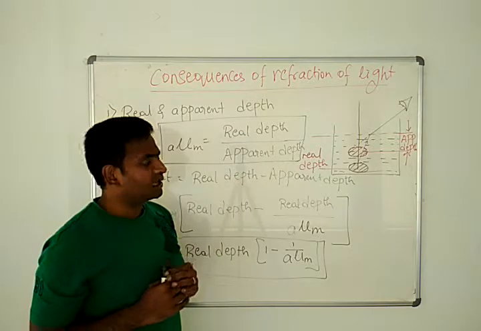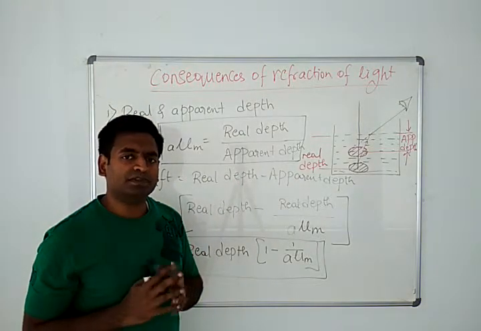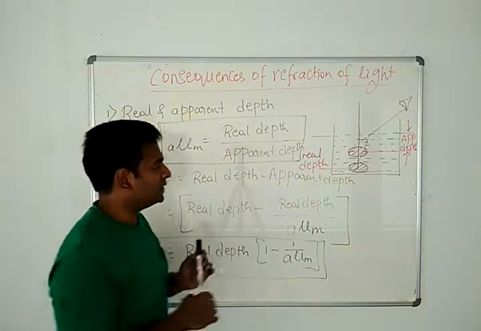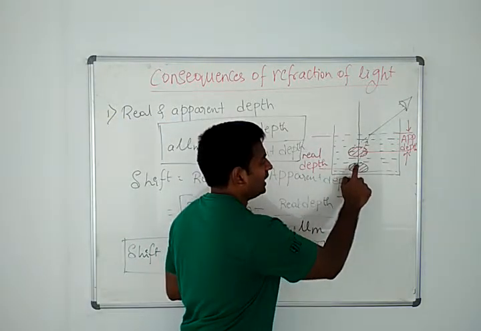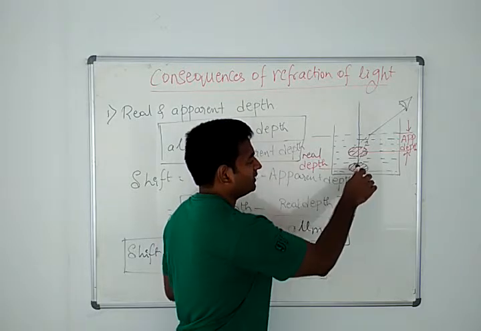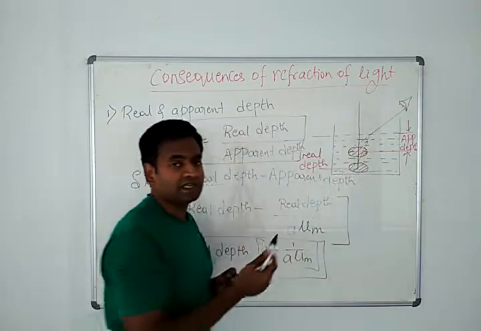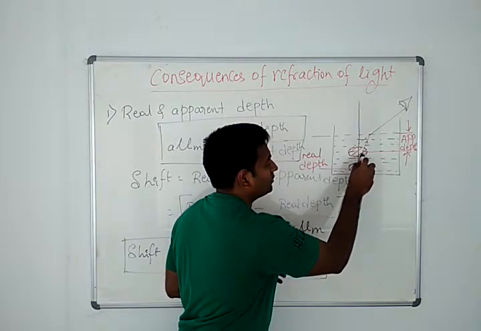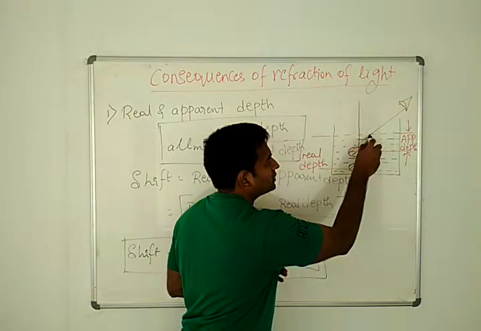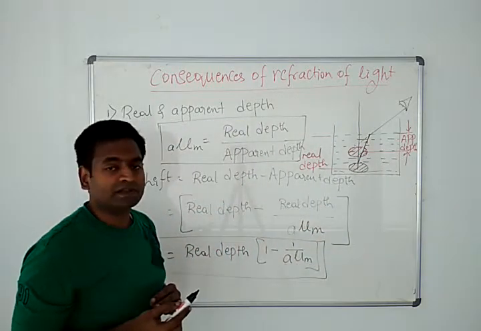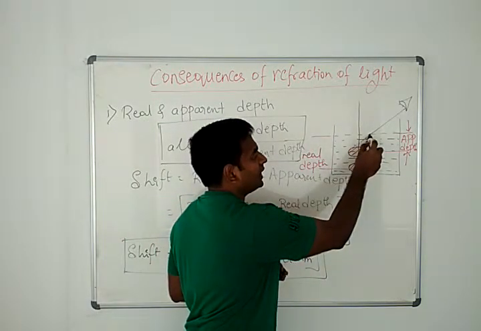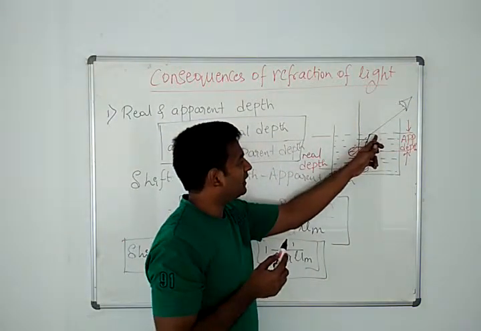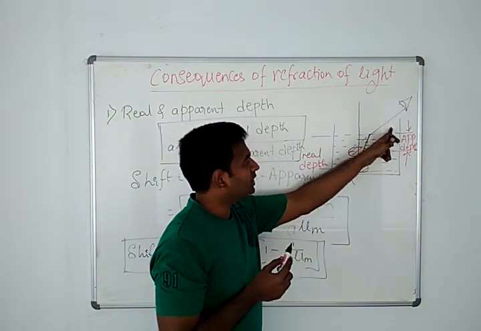Why does that happen? That happens because of the refraction of light. Let's understand how this coin appears to be raised. For example, consider a ray of light that is starting from the coin, because of which we can see. So let's take this ray of light. The ray of light is coming from the coin and it directly goes and hits the water and air surface. When it hits the water and the air surface, it bends. It bends because it is now traveling from a denser medium to a rarer medium.